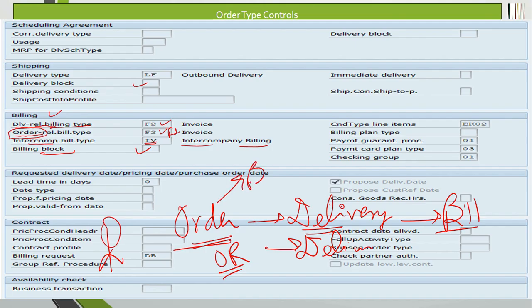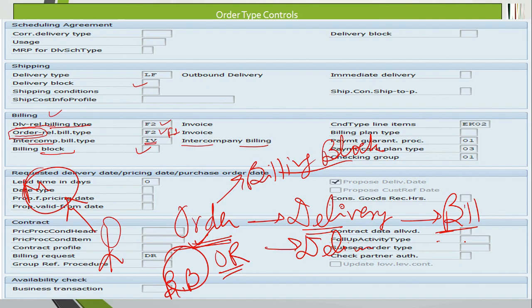Once my manager, who is above me, sees that this order is eligible for billing, he will remove the billing block, and then billing will be allowed.